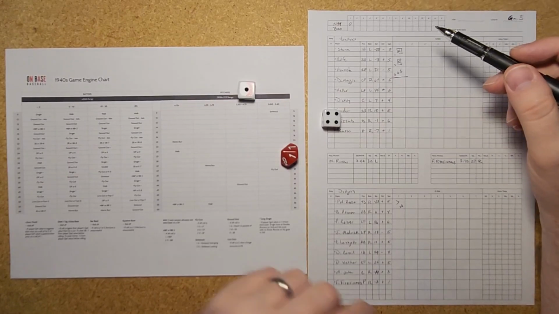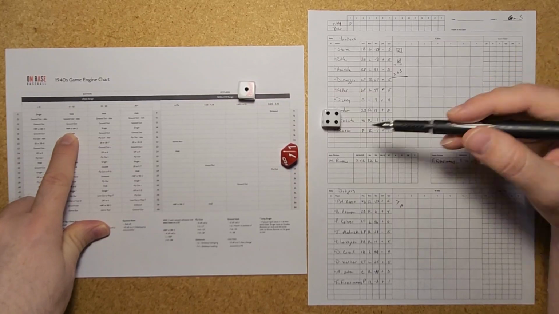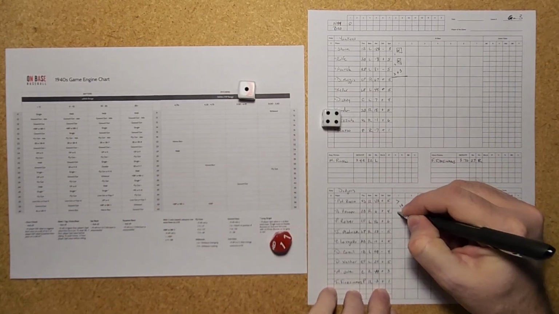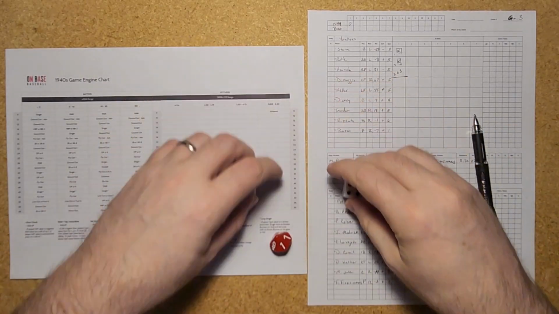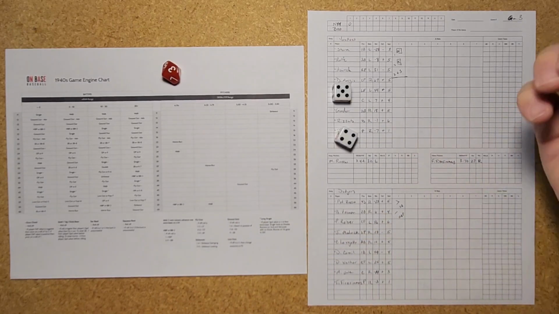14 for Billy Herman. Herman is a 6 batting run, so 14 is going to be a hit by pitch. You can see that this is a 1, and on a 1, batter gets plunked. So we have runners at first and second now with nobody out. Pete Reiser to the plate.